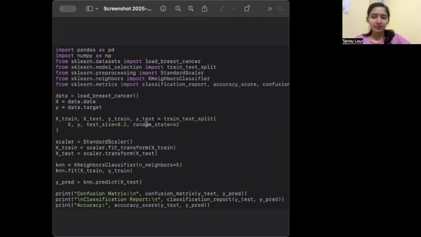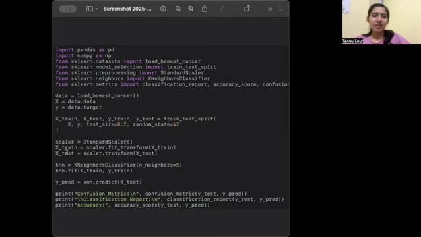Then we would be splitting the data, as I earlier told that it is a standard thing, using 20% of the data for testing and the rest 80% for training. This random state 42 will ensure that the split is the same way every time we run the code. And for reproducibility, it is the most important thing because we want the same accuracy score to appear every time. Training data will be used to build the model and testing data will be used to evaluate it.